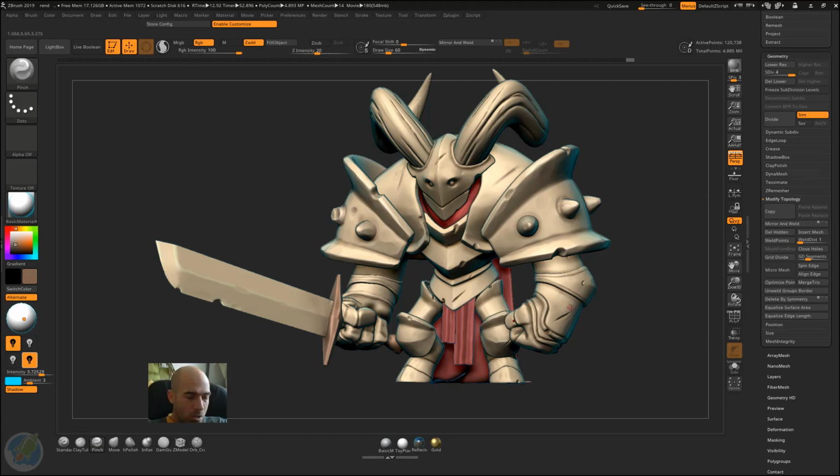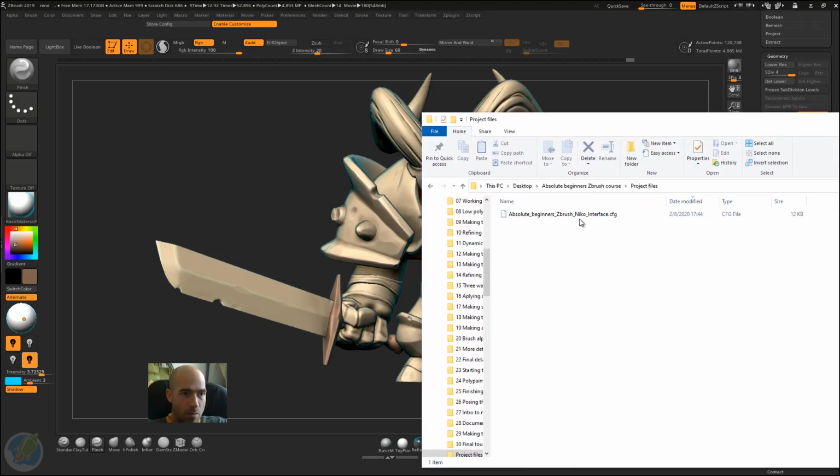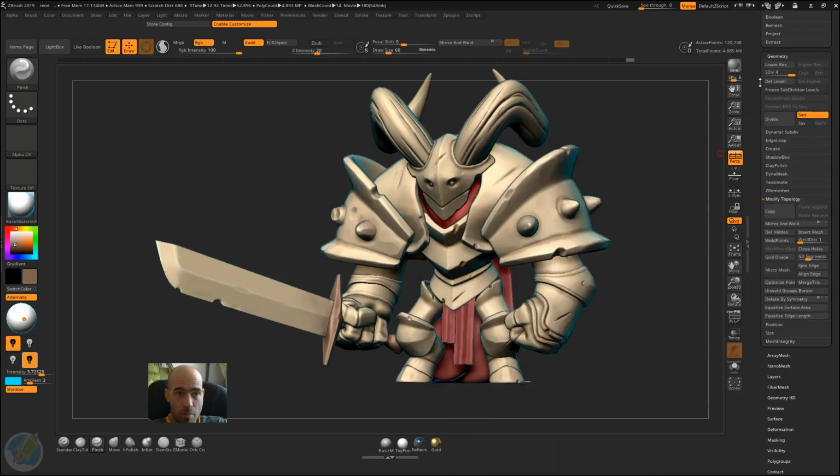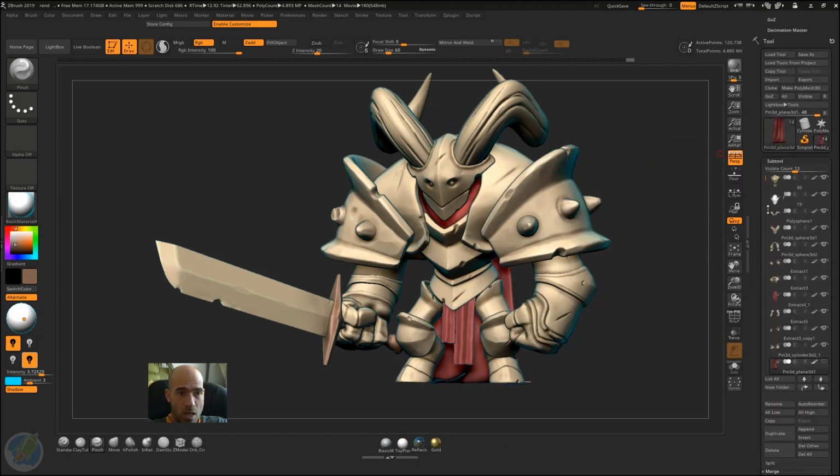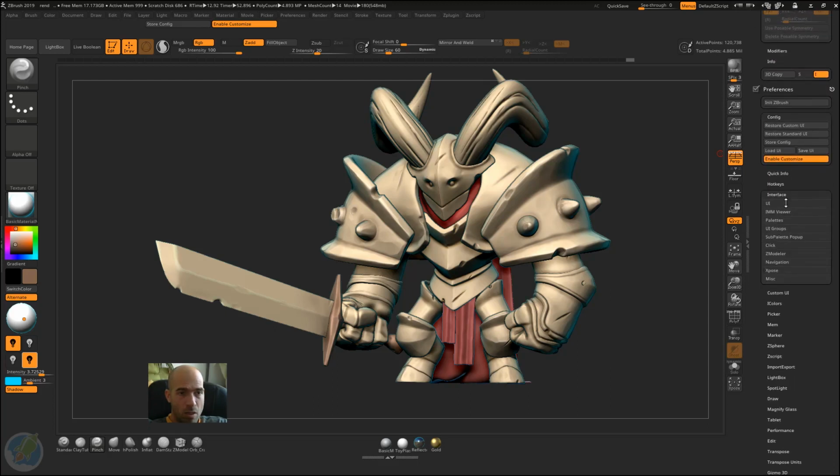And of course, if you are worrying that you'll have to sit on another ZBrush sometimes and work on the standard interface, you don't have to. You just get a flash drive or on your phone, upload this CFG file, which is the absolute beginner's ZBrush Nico interface CFG, or your own CFG file you can make by going to preferences and save UI.